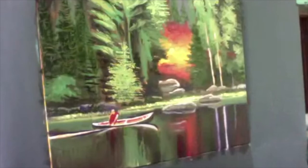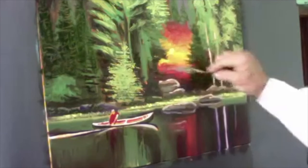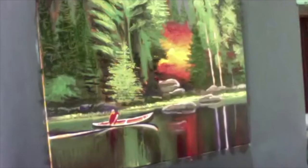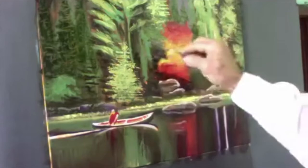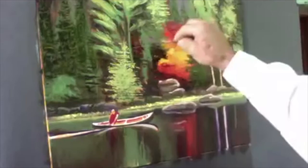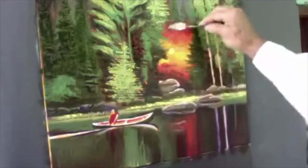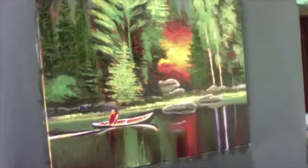Okay, now I'm gonna come up with my reds. So I'm gonna do my darker reds, and there's a lot of darker reds that are behind this forest, in the forest. Because this is a boreal forest, and in the fall they have the pine trees with the maples and with the oaks and with the elms and the birches and the aspens, and they're all just ablazing through the greens. Just really, very pretty. It's unbelievably beautiful.